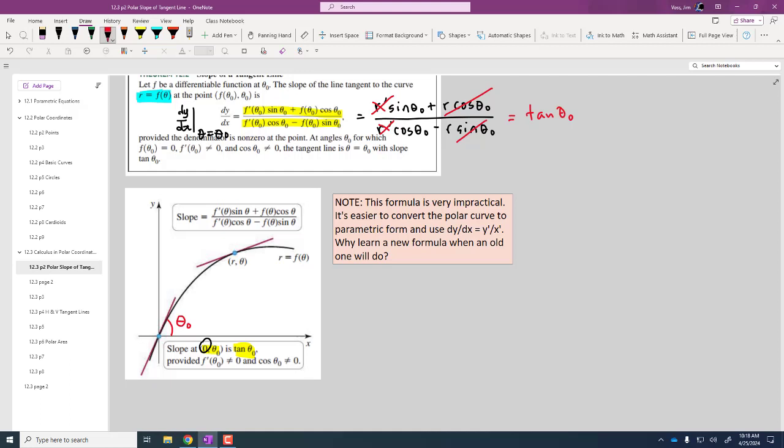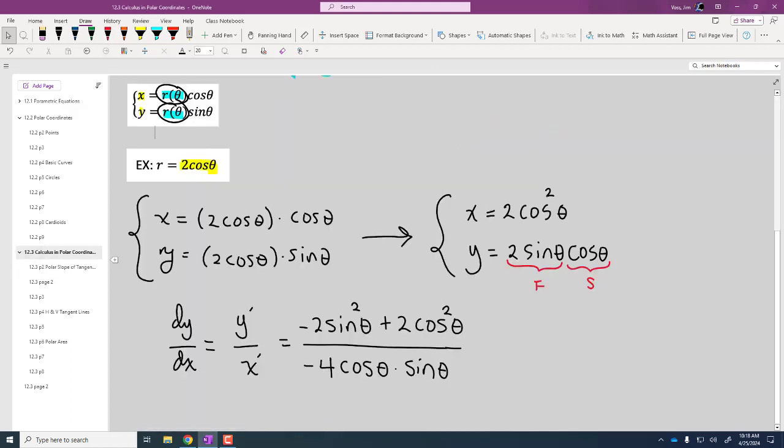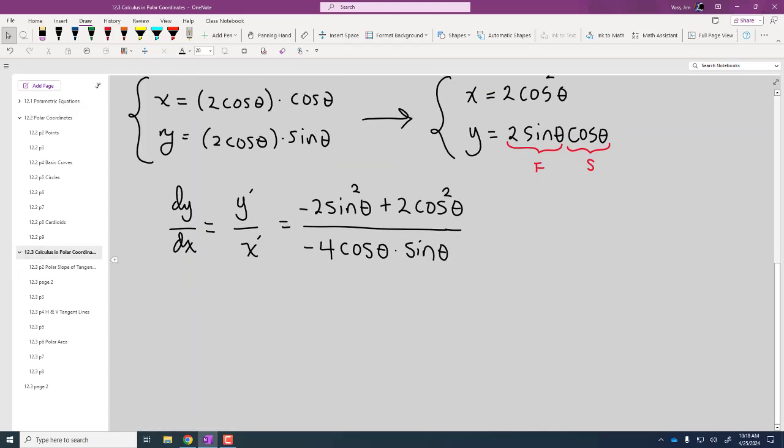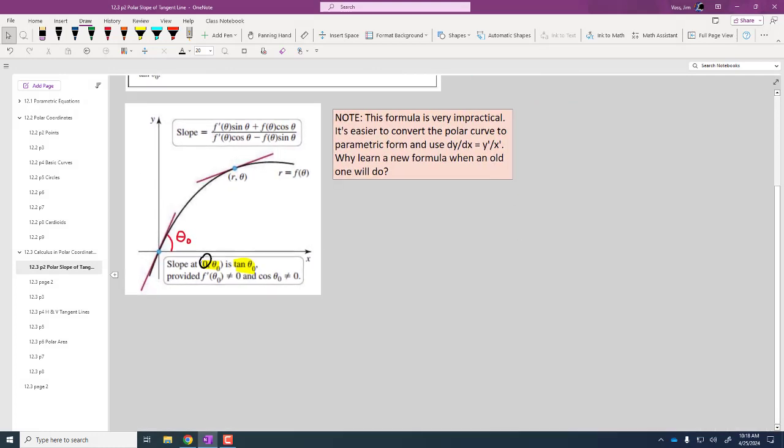It's more of an observation, because if you have your dy/dx, and you happen to be plugging in the origin, r equals 0, and you figure out what your theta value is, you just use this formula and you're going to get to the right place. But that's why it's true, for those that care about why.